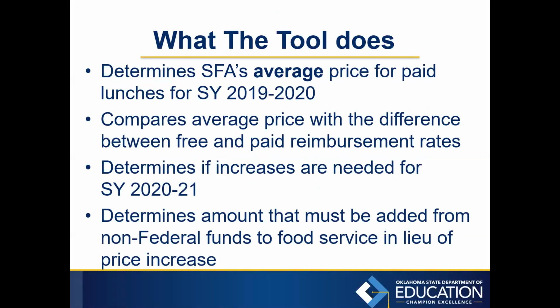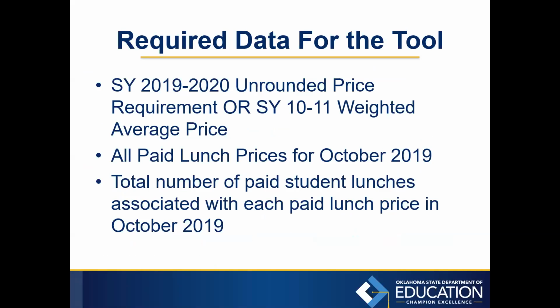So when we look at the tool, what does the tool actually do? It helps determine the SFA's average price for paid lunches. This was for 19-20, and now we're going to be looking at what we're going to be increasing our pricing to for the 2021 school year. Or it's going to determine the amount of those non-federal funds that you can use in lieu of increasing your full paid lunch prices.